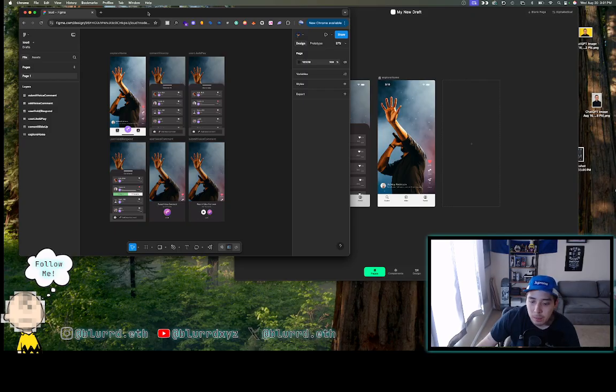I just created a page here labeled components so I can make this, and we will continue. So what is the height of this here? About 89. Yeah, 89.